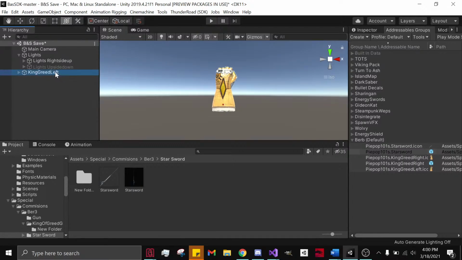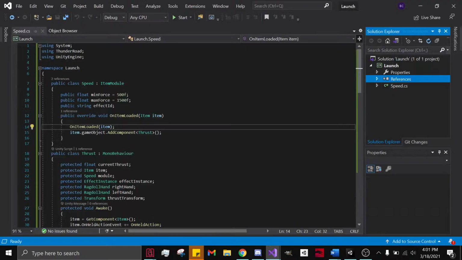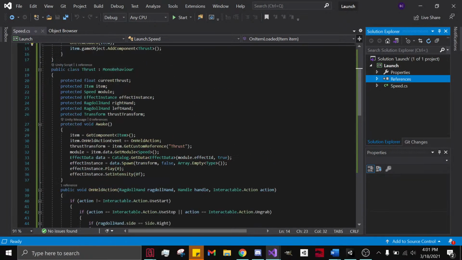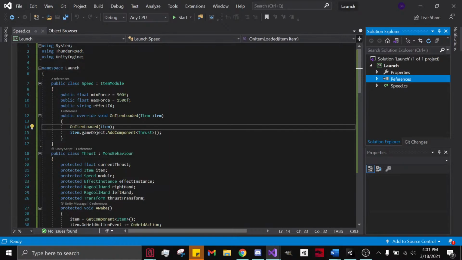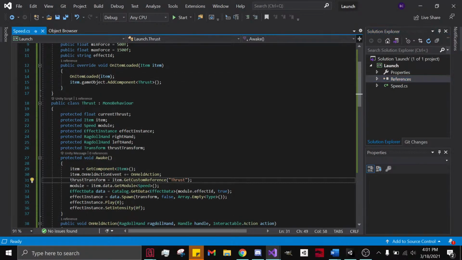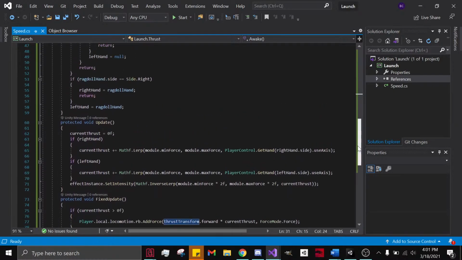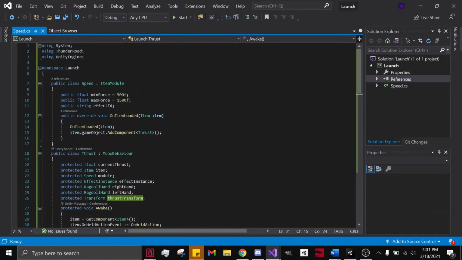The only thing I need to do right now really is just fix up the gauntlet a little bit, because I have this code right here that I need to actually connect to the gauntlet. So when you pull the trigger, it will force you in whatever direction you go in. So it's really cool. All I need to do is thrust. Now add force, so it's going forward to it.